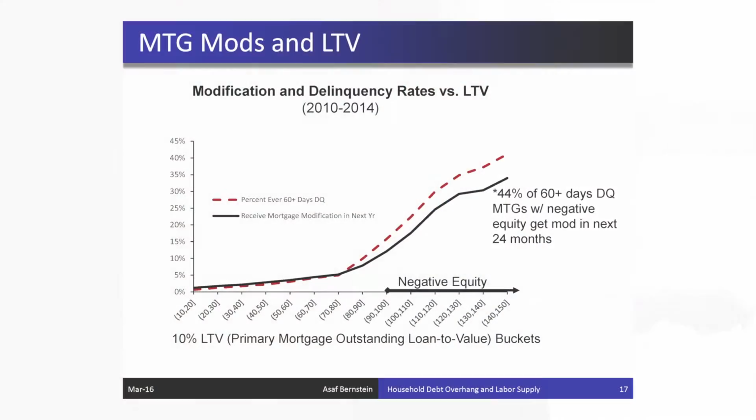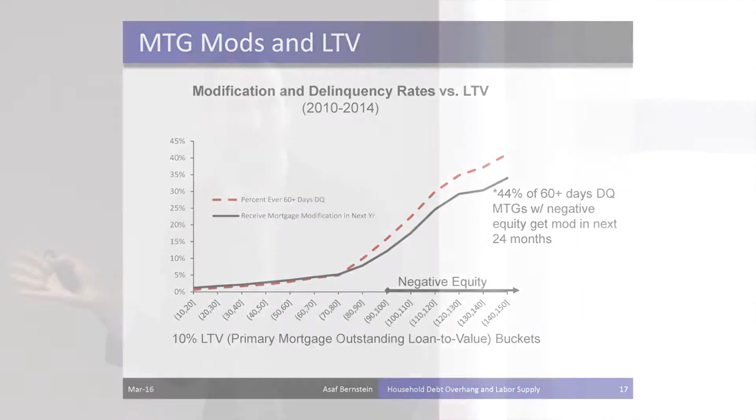Okay? And so what does this kind of look like? As I increase your loan-to-value, anything greater than this has negative equity. These are the ones that are more likely to be delinquent on this mortgage. They're also the ones who are much more likely to receive these mortgage modifications. So if no one was getting mortgage modifications, even if the implicit tax was large, it wouldn't matter. But about 44% of households with negative equity who are at least 60 days delinquent get a modification within the next 2 years in my sample. And you're about 21% more likely to get a mod if you have negative equity.